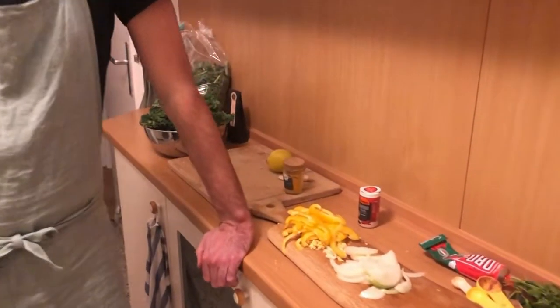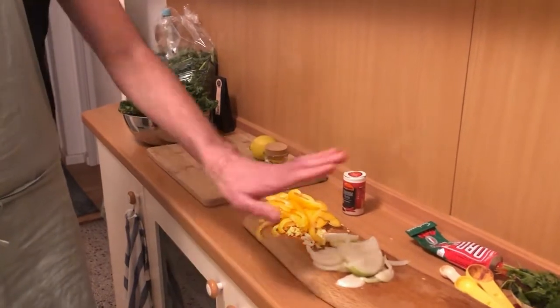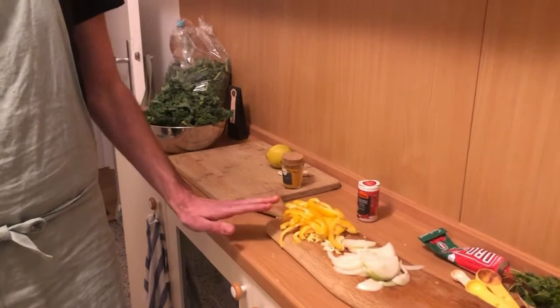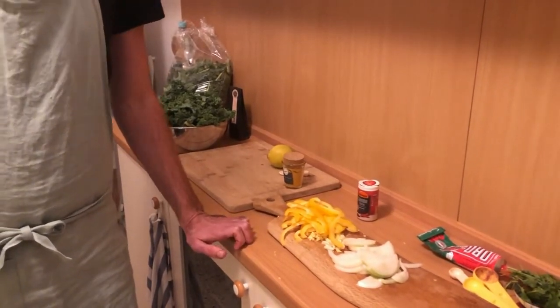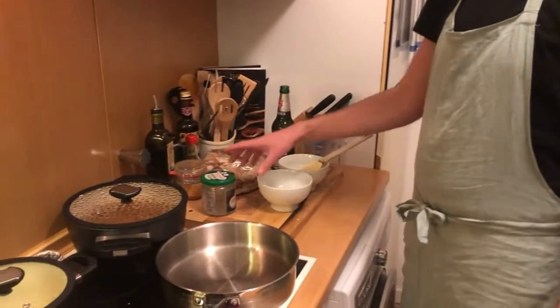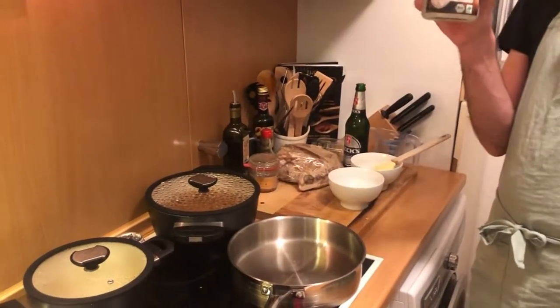Right. So I've done most of my work, actually. I've got my onions, I've got the garlic and ginger from the first round, and I've got my peppers. All right. Hopefully by this time the pan is hot. I'm going to test it by that. Looks good. If you are vegan, stick with this.